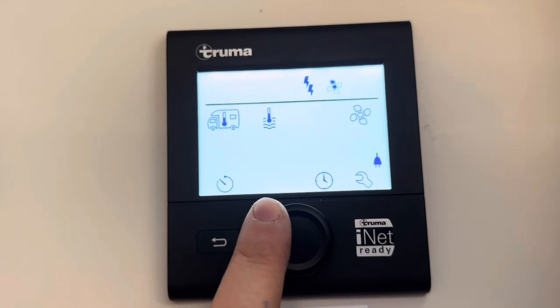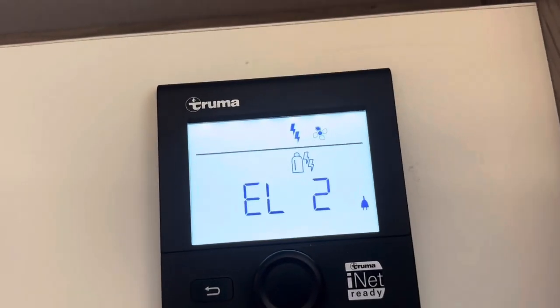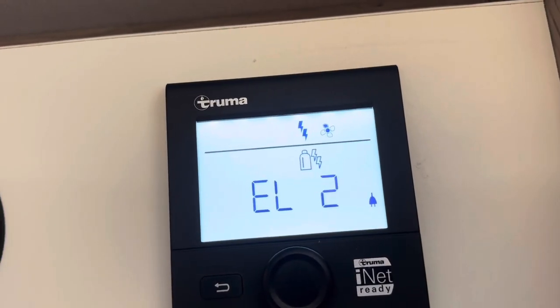Press it in again. You then have your energy source. Now, this is for the source of the heating and hot water.